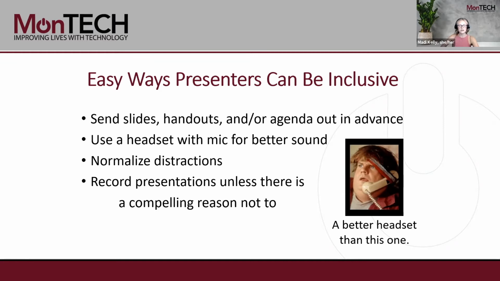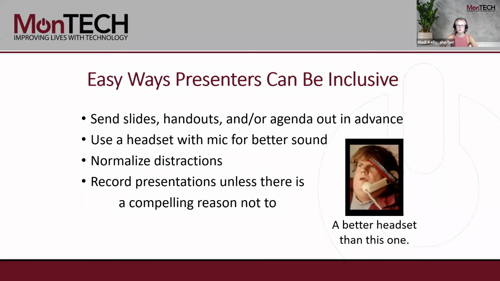So for example, MonTech hosts AAC town halls each month. These meetings are meant to help build a community of practice where professionals and caregivers can share certain strategies and learn from one another. The value of these meetings correlates directly with live presence and active participation. It's not necessarily meant to be a teaching tool that you can use at your own convenience, but rather a conversation. So to meet the mission of those AAC town halls, we choose not to record them. But generally speaking, it is better to record.